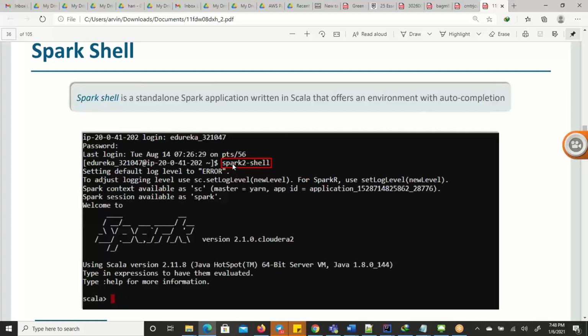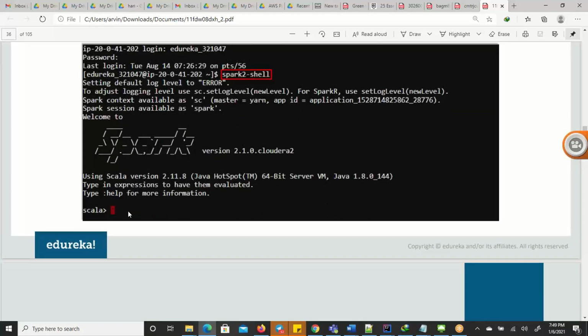When I write only Scala, that time also a Scala shell will come, but that Scala shell will not be used for Spark. So that is the difference. This Spark shell is used as an interactive shell. When I write some code here, I will get the result immediately.